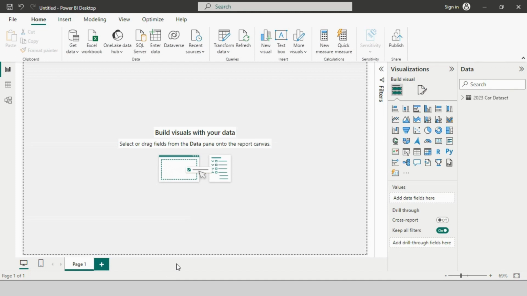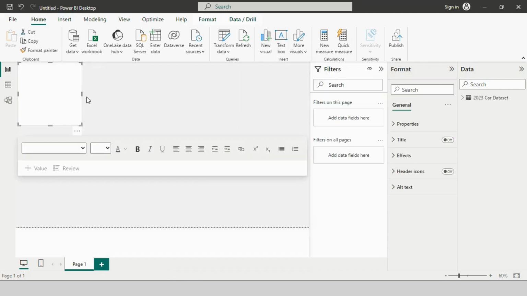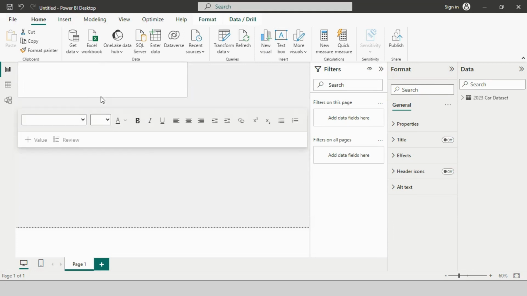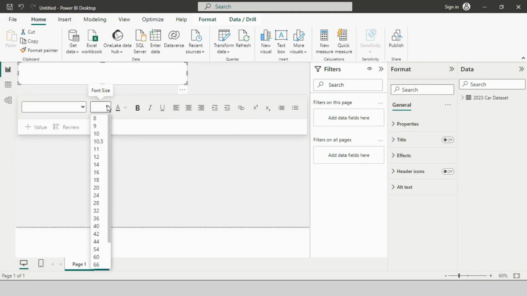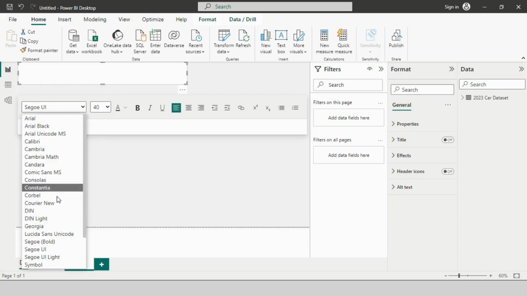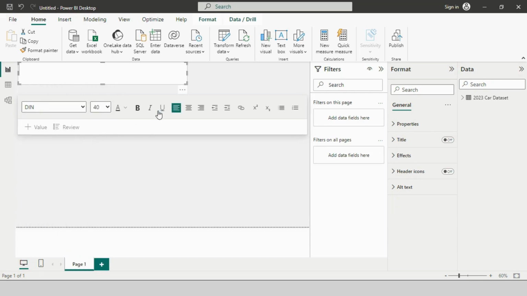Now I'm making the background of the canvas a light gray color and reducing the transparency for better visualizations, to make one visual separate from the other visual. This is the reason I'm choosing this transparency and changing the background color of our canvas.